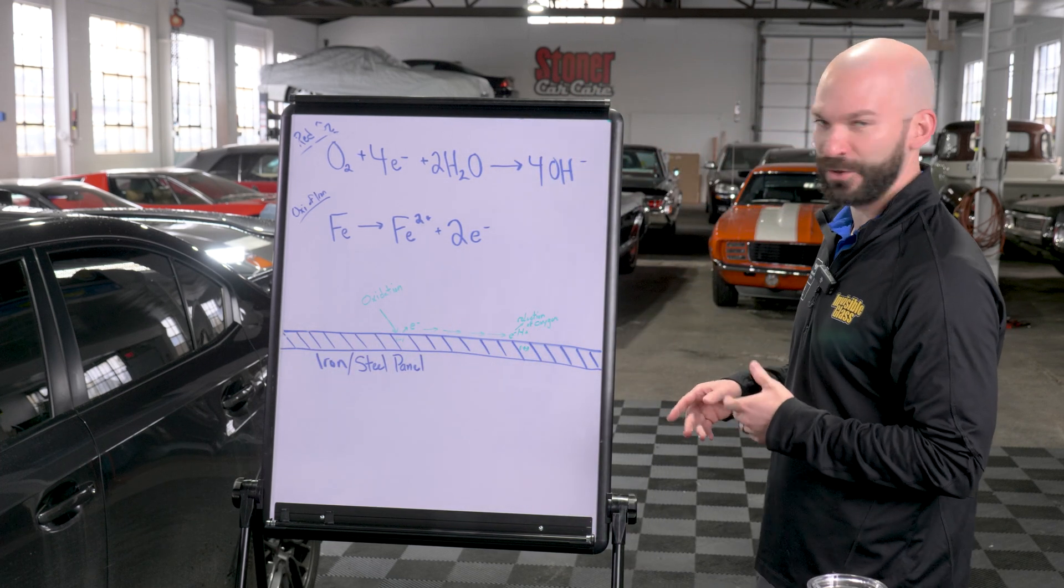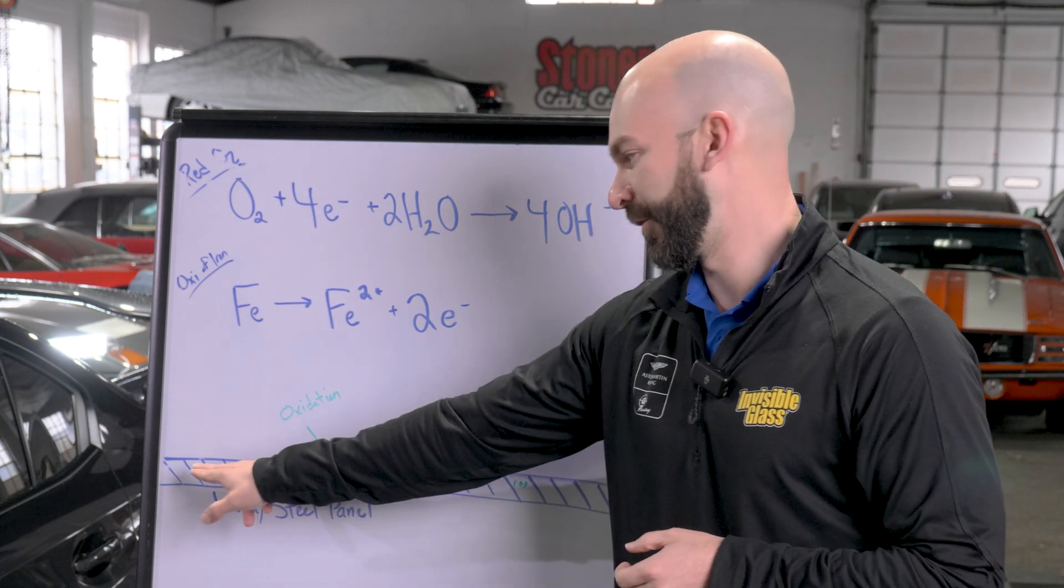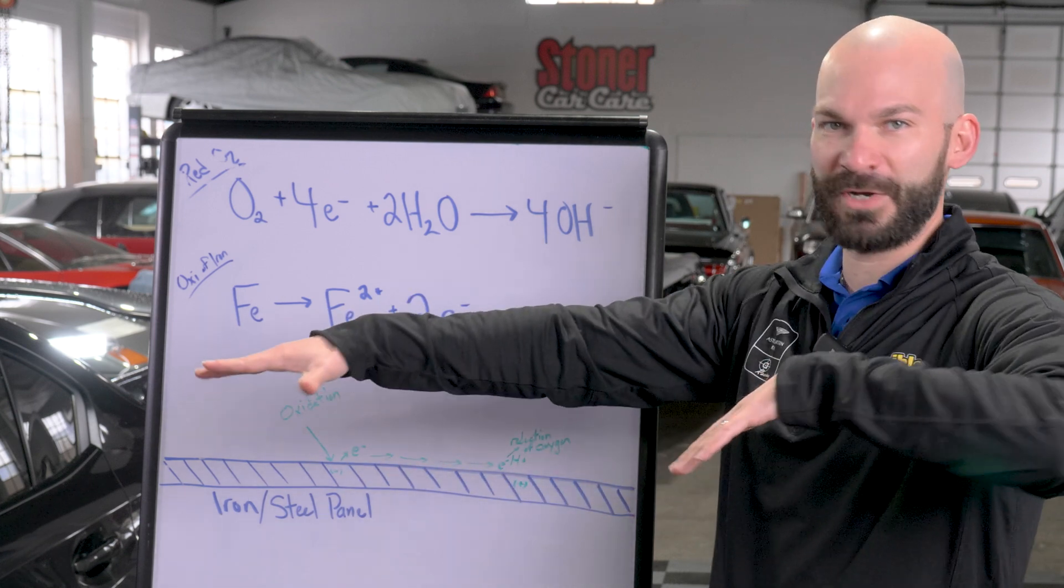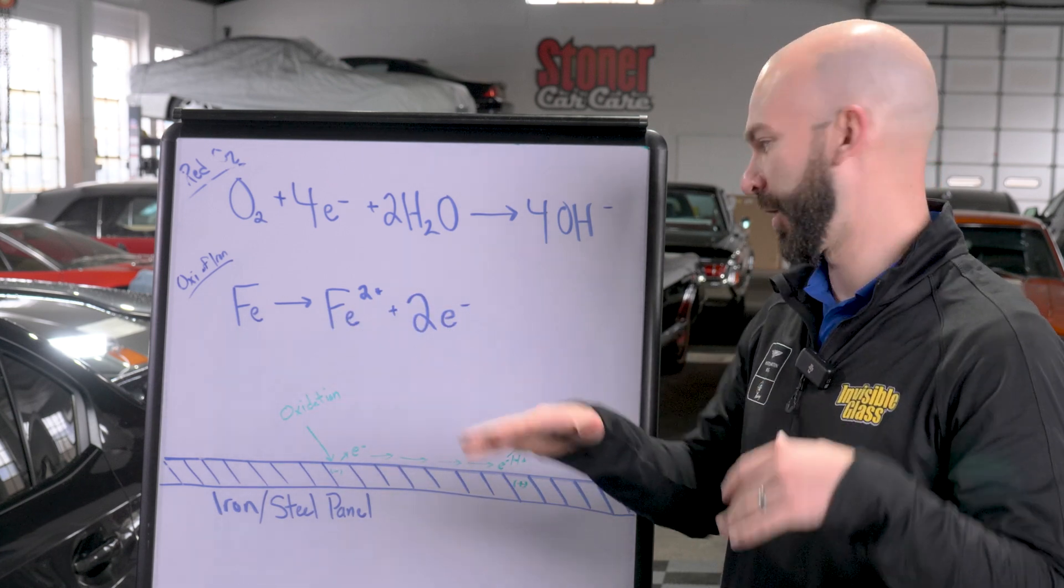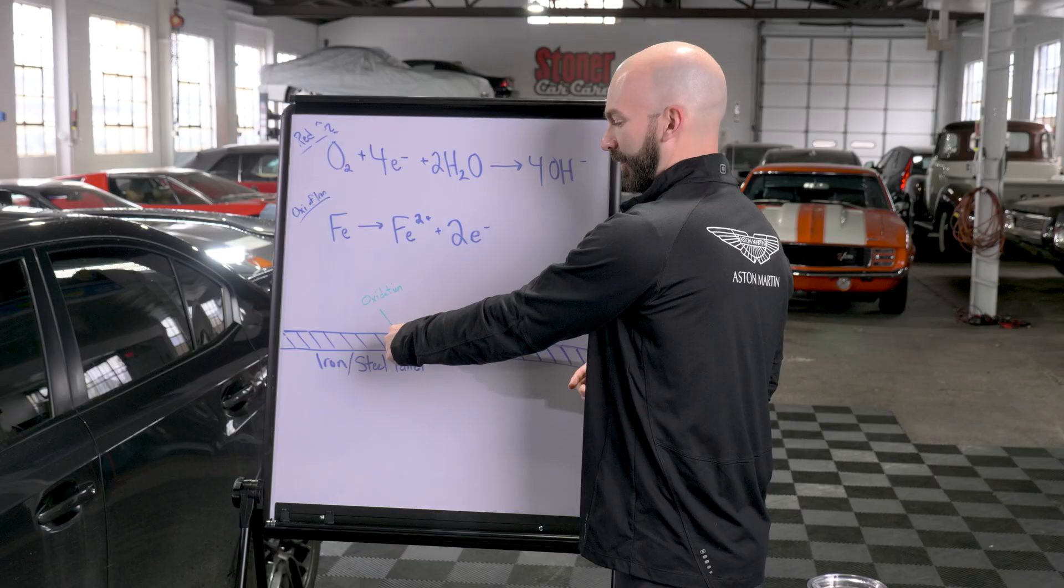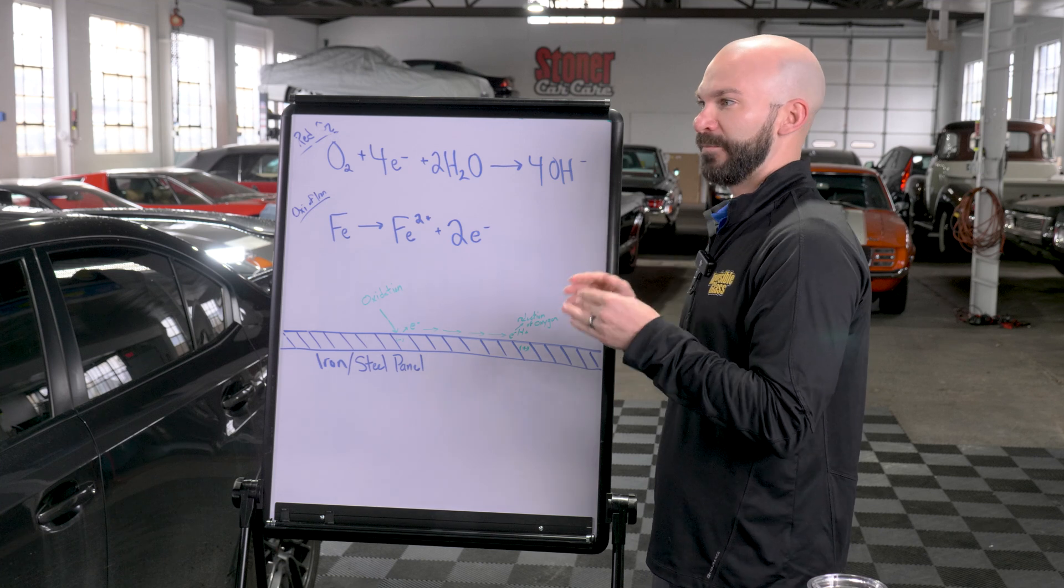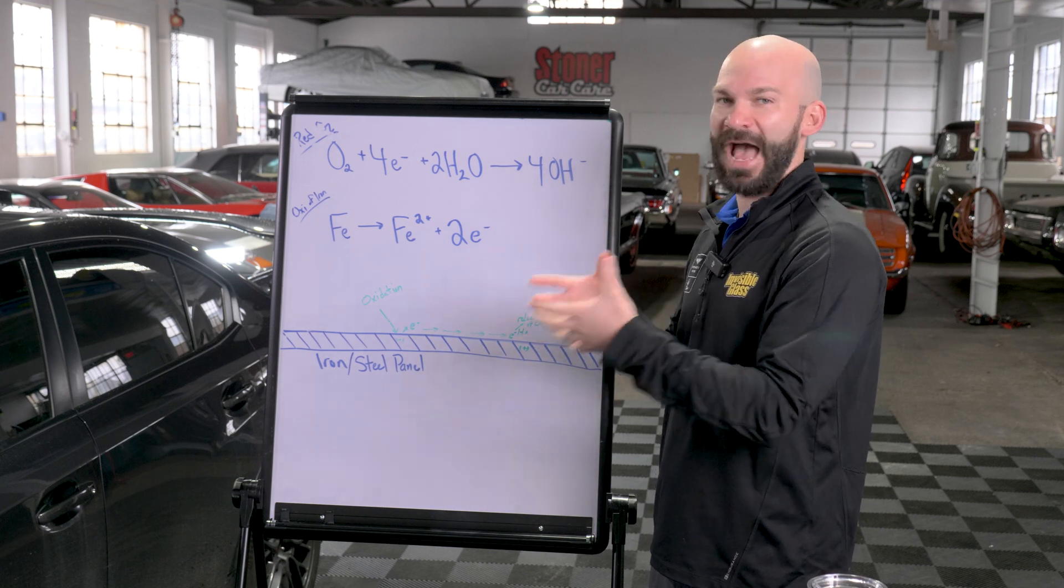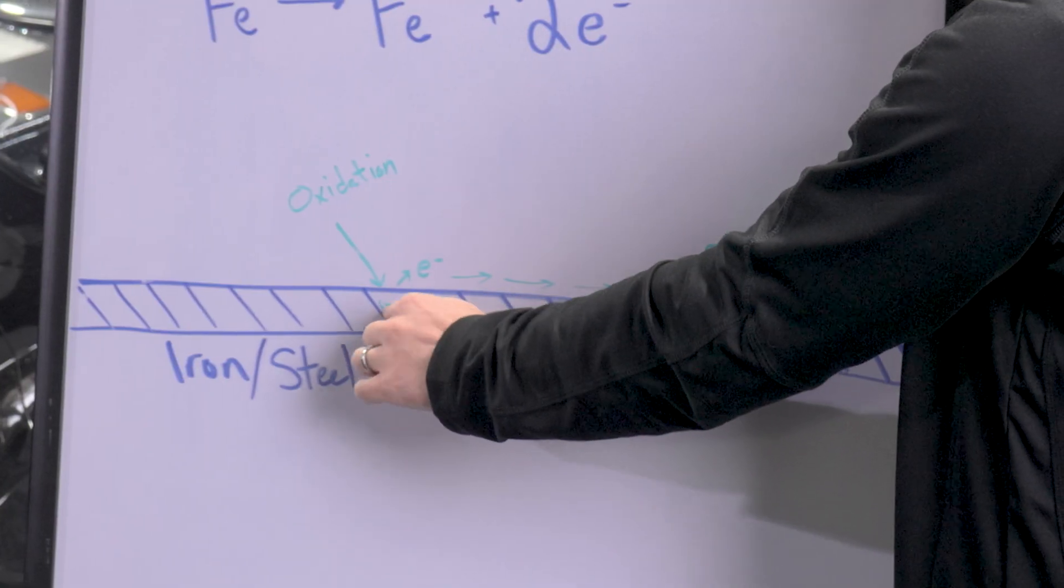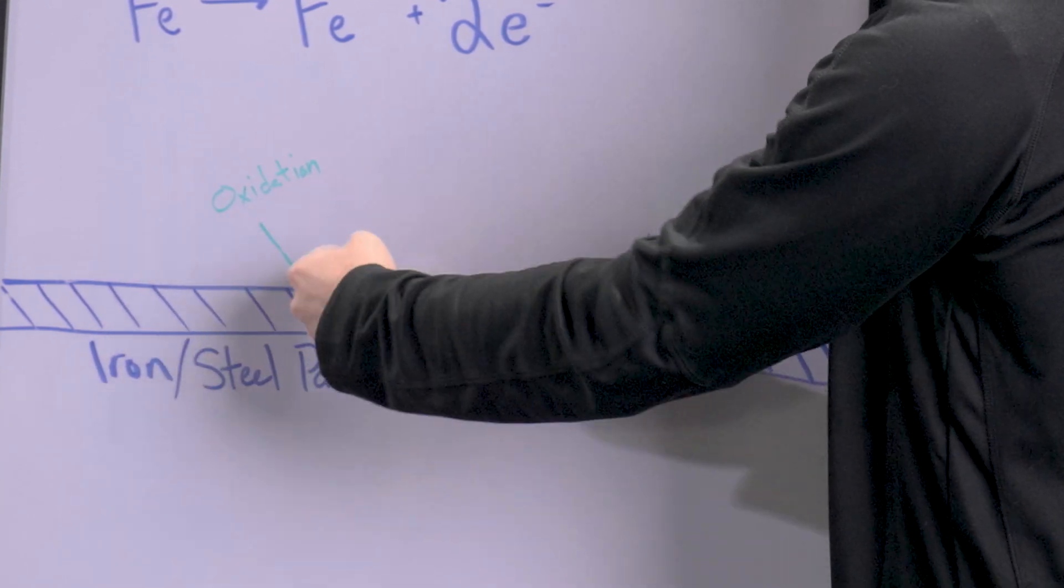So when you think about this, here's your panel. Here's your rear quarter panel where everybody sees some rust after years and 100,000 miles. You've got the steel panel. That is basically a metal matrix that has floating electrons going around there. A point where the oxidation happens acts as the local anode. So we've talked in our previous videos about kind of polar molecules and the battery effect. When I said electrochemical oxidation, this is why this is actually like a battery. So this little spot here, I have a little negative sign if you can see that, acts as a local anode. The iron is oxidized here and gives up electrons.